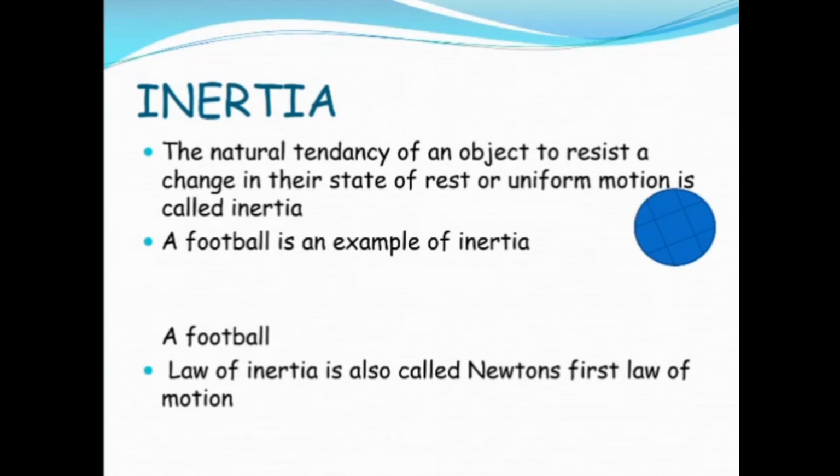So let's take a football as an example to describe inertia. When we want a football to move towards us, even if we shout at it, it will never move. It will not make a movement. But when an external unbalanced force is acted on it, there will be a movement of the ball. By this, the ball will move towards the direction where we want it to go. So it will continue to be at rest until a force is applied on it. So this law of inertia is also called Newton's first law of motion.